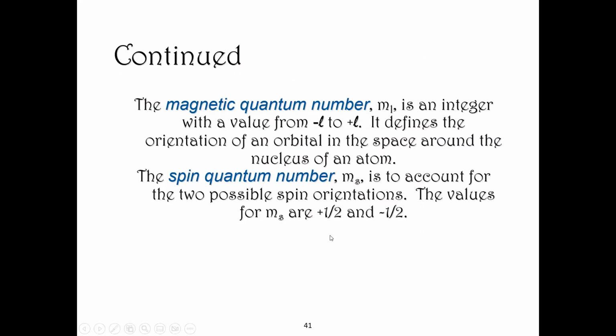And then the final piece here, the spin quantum number, so m sub s. This is either going to be positive 1/2 or negative 1/2. Those are the only 2 values we assign to this. And essentially, this is going to tell us the direction of the spin of the electron. And as we start to go through this, we'll see a little bit better how all of these are connected.